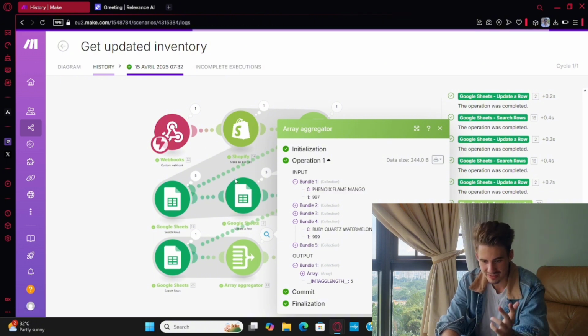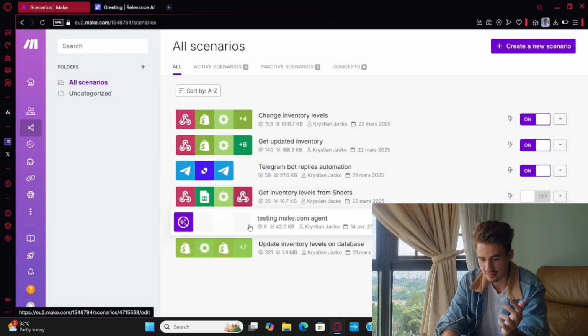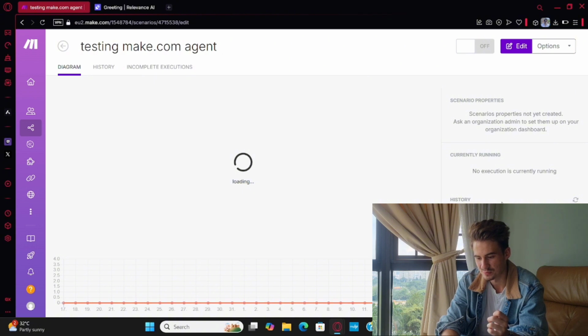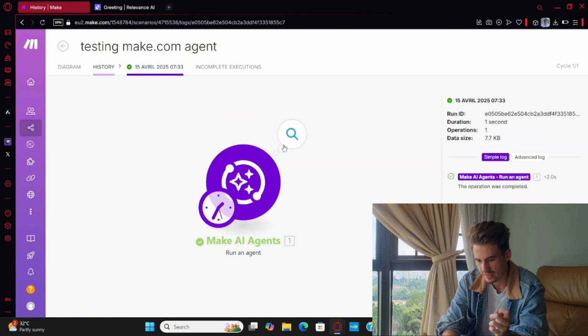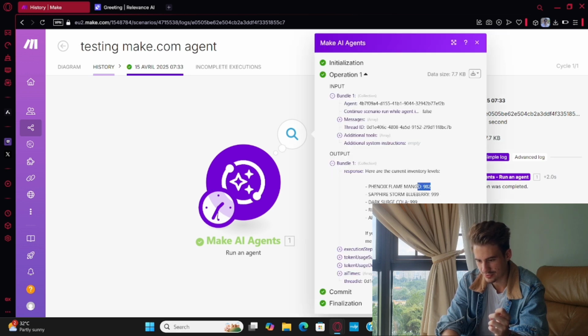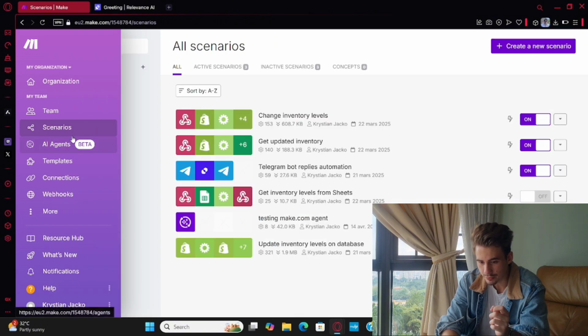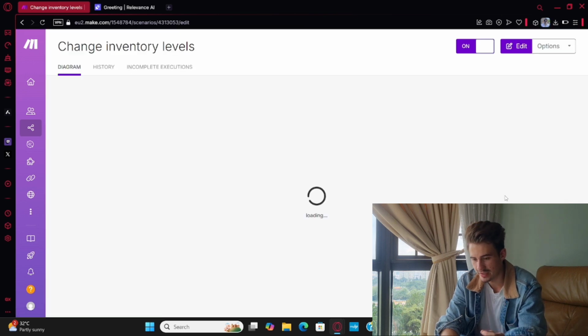Now, if we go back into our agent and its response, what it said is pretty surprising. It tells us the inventory level is 982, which is not correct. So what happened? As I said, the inputs for change inventory levels were not met.